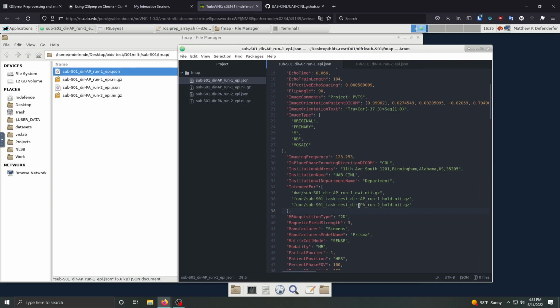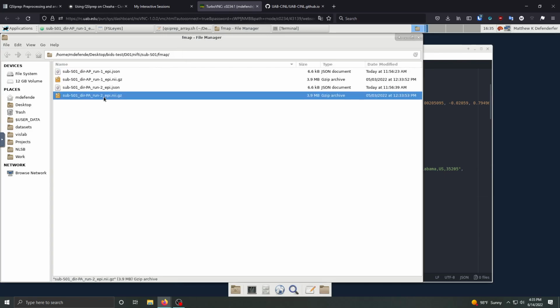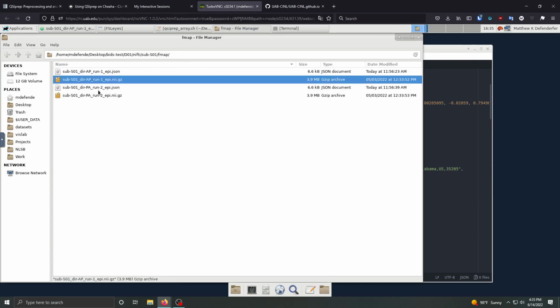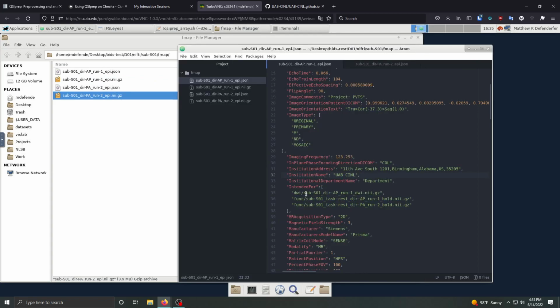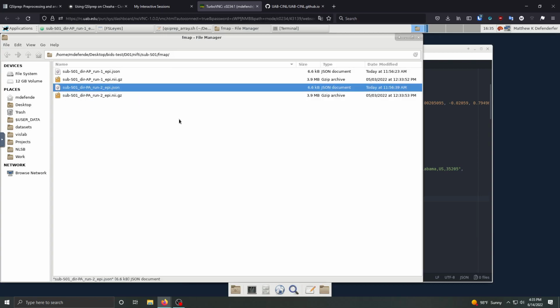EPI sequences are going to be your bold scans and your DWI scans. So in my case, I want to apply the distortion correction using these field map files to my AP direction DWI scan, as well as both of my resting state scans.